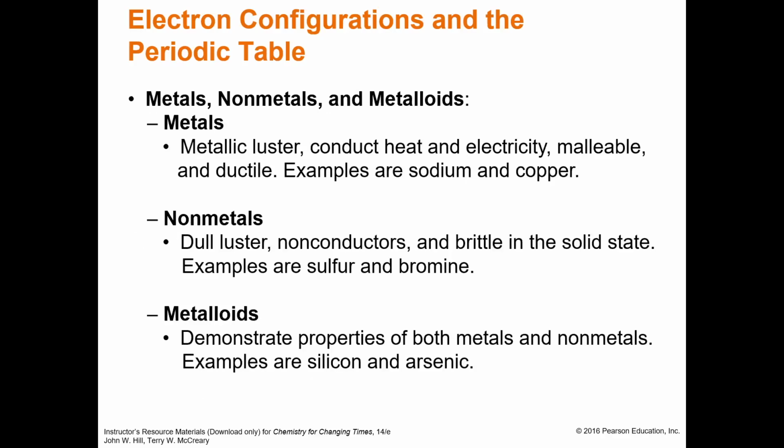So metals, nonmetals, and metalloids. These can be considered the large group, or overgroups. The metals all have similar properties to some degree, which is their metallic luster. Metals are shiny. That's what luster means. They reflect light well. They conduct heat and electricity fairly well. Some of them conduct extremely well.